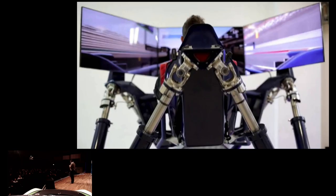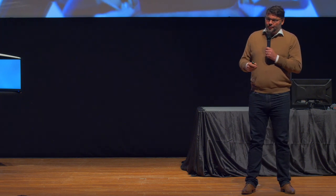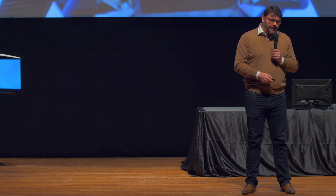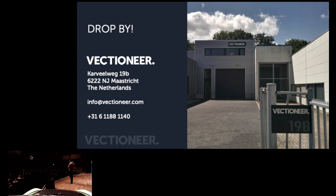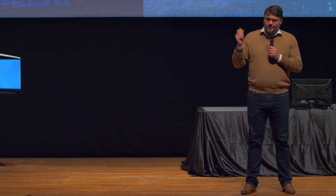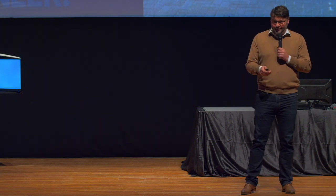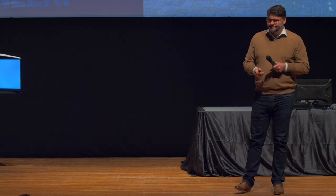There are all kinds of motion systems. I've shown you very large ones, but for sim racing you could do with a small system. This is like a medium system — built by another company, already pretty expensive — but a little bit of motion cue can already help you perform better. Since most of you are from nearby, I invite you to give us a call if you're interested in simulation or robotics control. We are in Maastricht and I invite you all to stop by and look at our setups. Thank you very much and enjoy your day.